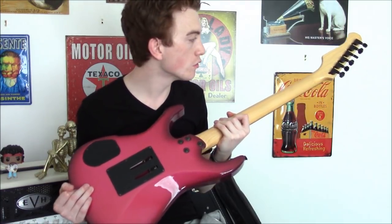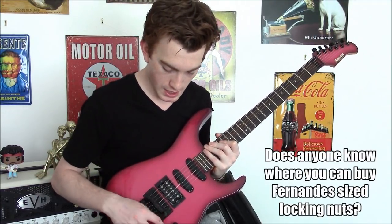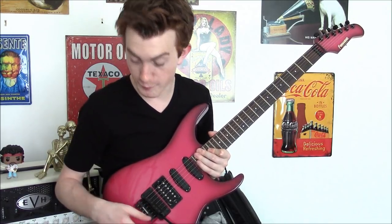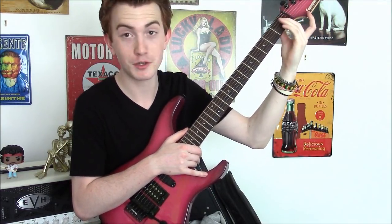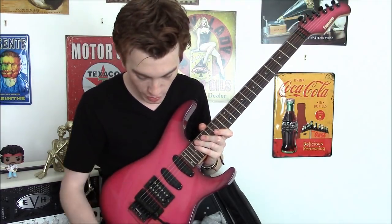It's virtually mint — there's no wear on it at all, apart from various little things missing. A lot of questions I got are about the no locking nuts, and that's because the guitar didn't come with any. It didn't even come with the tremolo bar either — we had to order the parts online. I think because the Japanese operate off a metric system, their standardisation of parts is very different. A Floyd Rose tremolo would not fit into this, and Floyd Rose locking nuts would not fit up here — believe me, we tried. They're really narrow, thin little bits of metal, and we're thinking of making our own. The screws for Floyd Rose fit, but the actual locking nuts themselves don't.